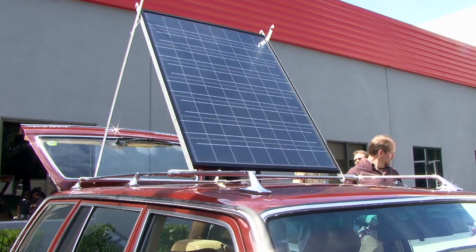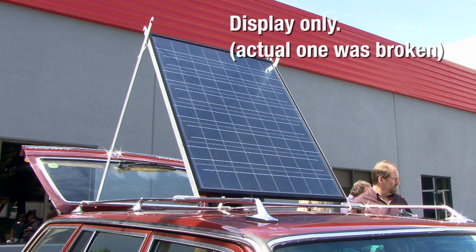And then just to throw it over the top, because we could show off the technology, we added a solar panel to it, which can be used at a tailgate or if you're camping with the car. It powers a battery pack that sits in the back of the car with a charge controller. So you have extra electricity if you ever want to run a blender or some camp lights or something like that.